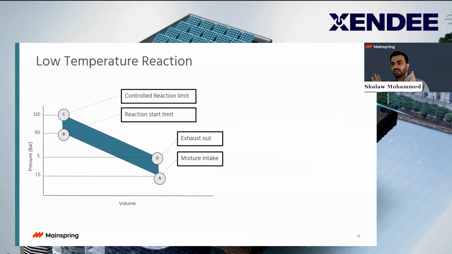The concept tells us every time you're compressing a fuel and air mixture inside a confined space, that air and fuel mixture will get to a point where either it reacts or it combusts, or you're inducing the combustion, as it would be in the case of a spark ignited engine. Then at the moment when that reaction or combustion happens, there's excess energy available in terms of heat. And then it pushes back on whatever it was pushing in the first place. So in the case of an engine, it's a piston.